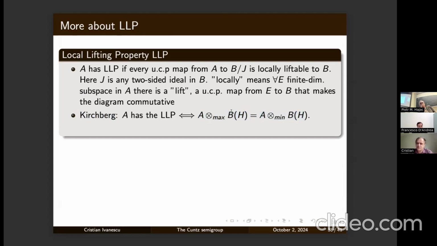So the test algebra is B(H) here. We use B(H) as a test algebra. Obviously, B(H) has far too many ideals. Well, it has one ideal. And we can use our statement where we say if it's weakly Q-nuclear, then we get that these two are isomorphic. And then we obtain the LLP property.